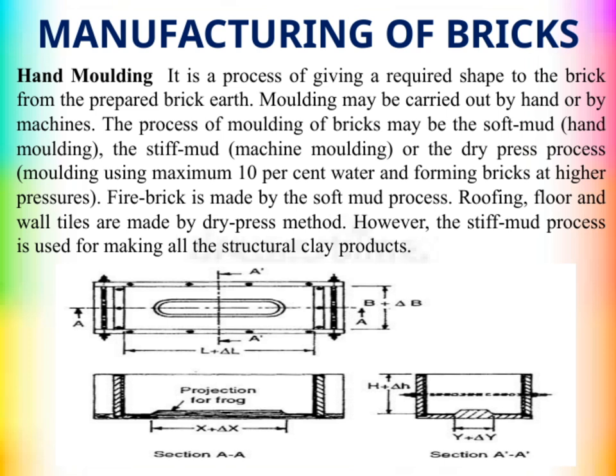Understanding these different molding techniques is key because each method influences the strength, durability, and application of the final product. For instance, the soft mud process is ideal for fire bricks due to its high temperature resistance, while the stiff mud process produces stronger structural bricks. Overall, the choice of molding method is vital in ensuring we get the right brick properties for different construction needs.